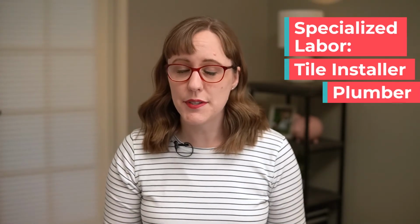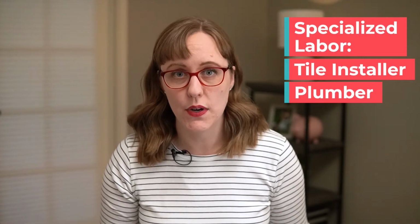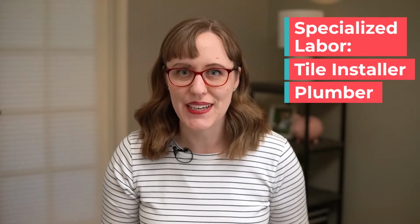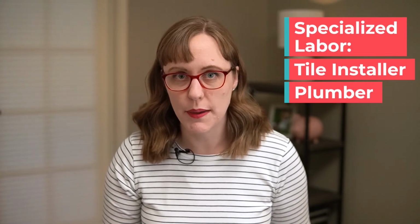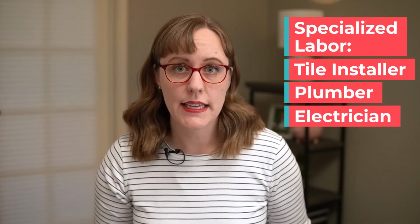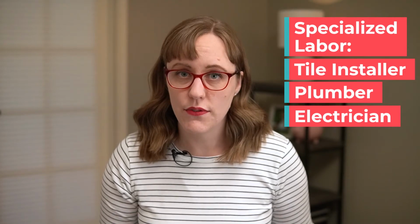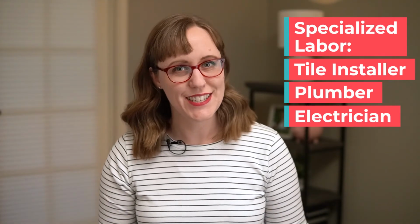Plumbing is the absolute most critical work in a bathroom. So it can definitely be done DIY, but make sure you know what you're doing, especially if you're going to do in-wall plumbing. Electrical is an area that I think is one of the easiest to DIY, especially if you're just replacing things. Replacing a light fixture is actually a very easy project. Just watch some YouTube videos about how to do it and make sure the power is off before you take it down. When you're thinking about these things though, think about your local laws.